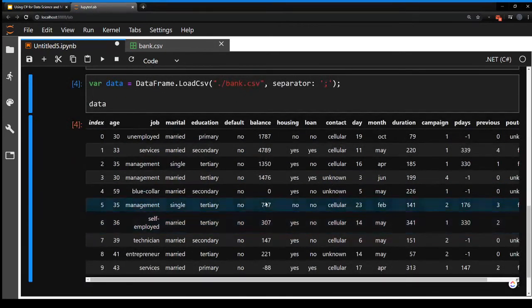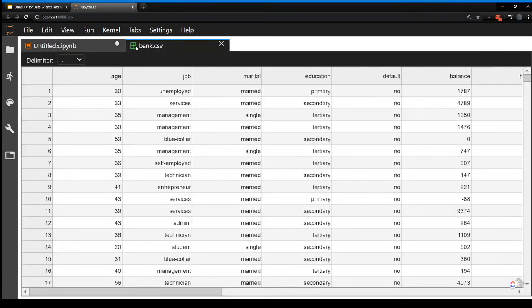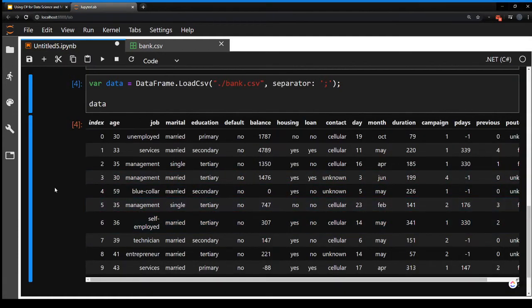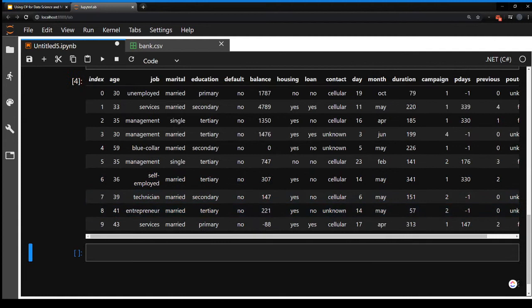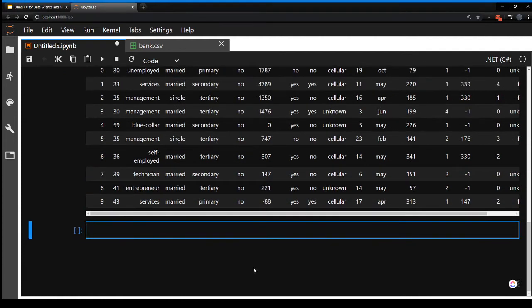There we go. So if you're familiar with pandas, this looks pretty much exactly like pandas will appear for you. It's pretty much the same data that we looked at in this view here. So once the data is loaded, now we can start looking at our data and asking questions about it. And the DataFrame type does give a good amount of ways in which we can look at our data and do some analysis on it.